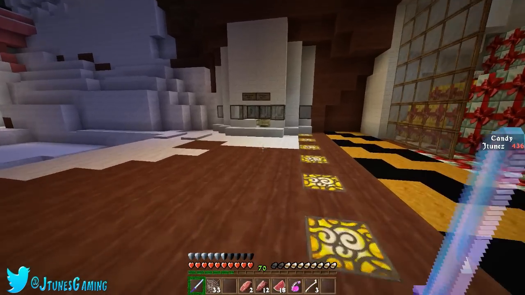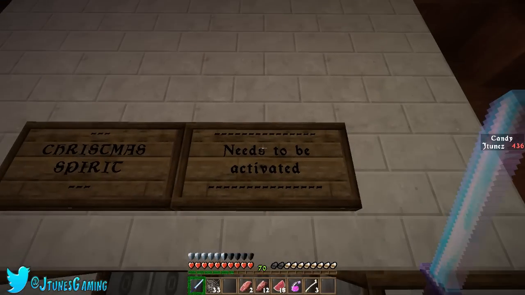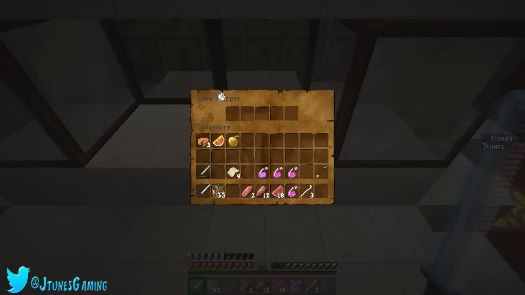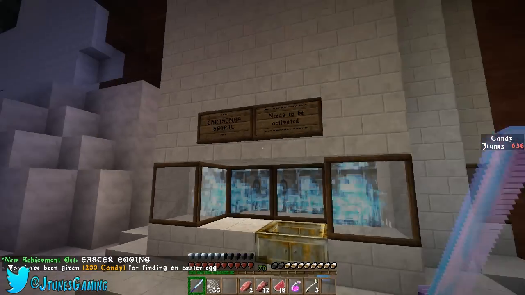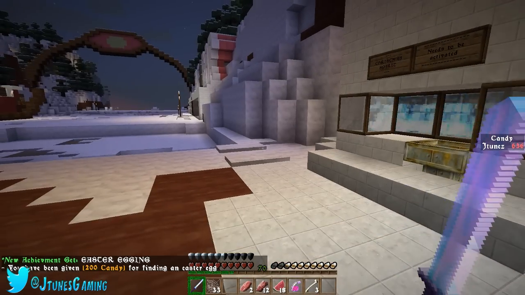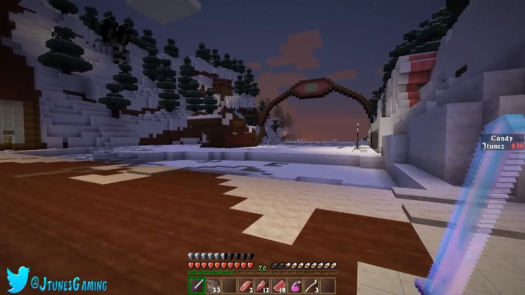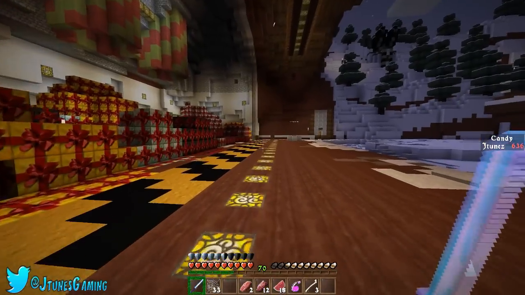So let's explore a little bit and see what we need to do. Christmas spirit needs to be activated, and I got myself some Christmas spirit. So let's go ahead and place Christmas spirit right there. Ooh. That does not look good. Right? All right. Uh-oh. What the hell just happened? Hold on. Time out. Easter egg. All right. You have been given 200 candy. Okay. So I got 200 candy for finding the Easter egg or whatever the hell that was.